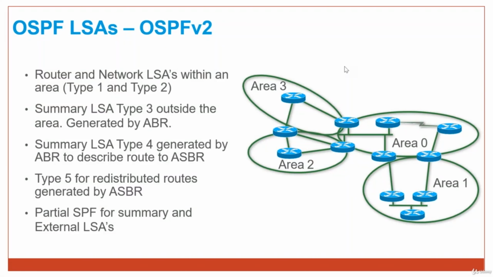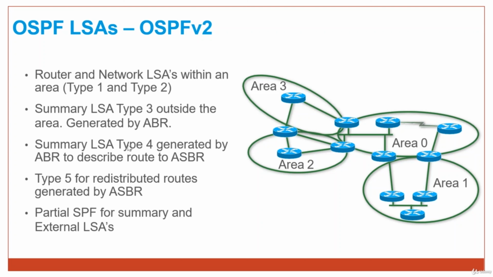So what type of LSAs we have in OSPF? OSPF has a long list of LSAs. We are going to discuss the top 5 at least because these we are going to use more and more in the course. So we have LSA, here you can see type 1 and type 2. Now these type 1 and type 2 LSAs reside within the area. They are very much area specific LSA.